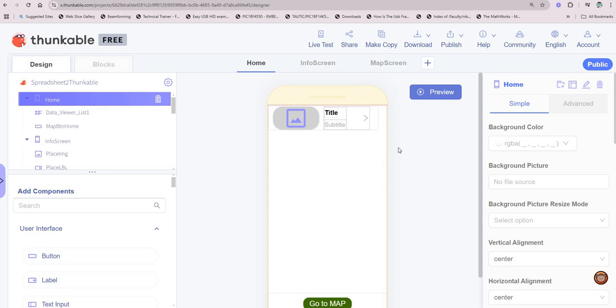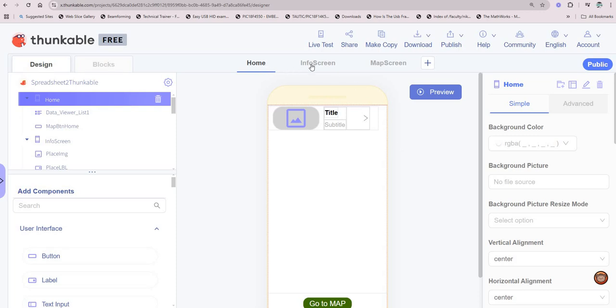Good morning, students. This is the continuation of our spreadsheet to Thunkable app that we have done. This is one view of using a cloud-based system, right? Your data is actually stored in the cloud. It's not on your phone. Which also means that anyone who has the app, if you configure it to connect to your Google spreadsheet, whatever data change happens, it will automatically reflect here also, right?